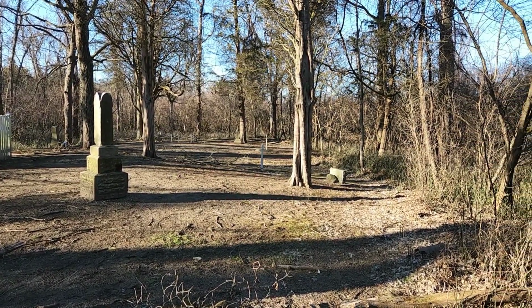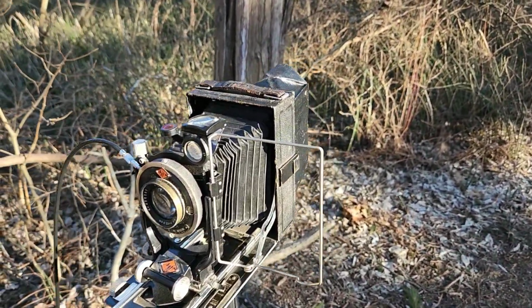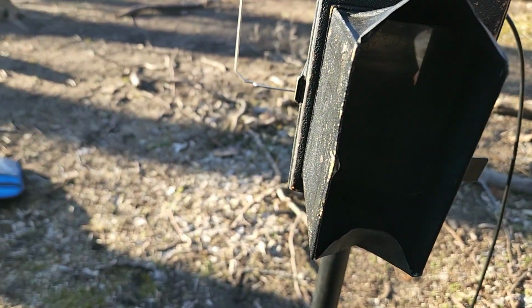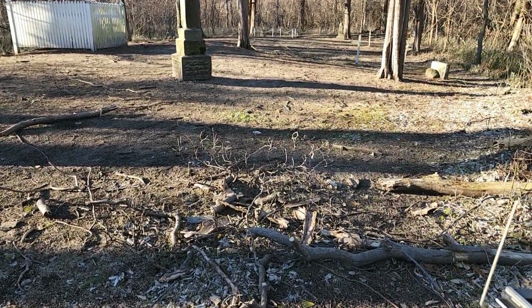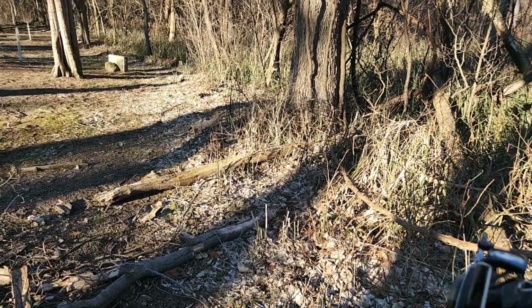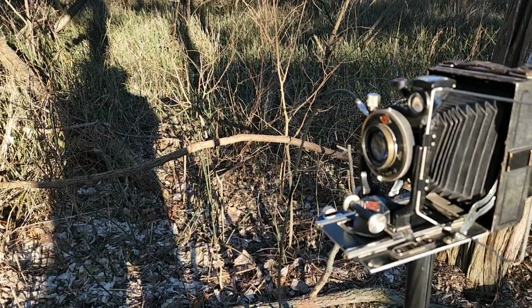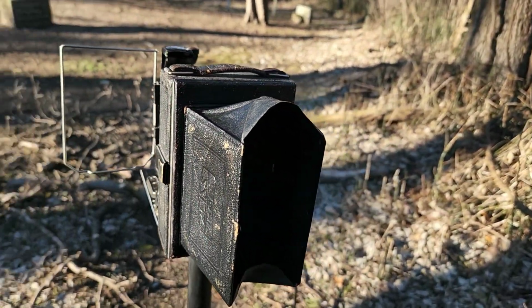When you want to use the glass plate that's set up at the back, not sure if you can see it, here we are. You do want to activate the time mode in order to open the shutter indefinitely. Bulb mode also opens the shutter, but only as long as you press the shutter. Time mode is usually what is equipped with a lot of these shutters for these bellow cameras.